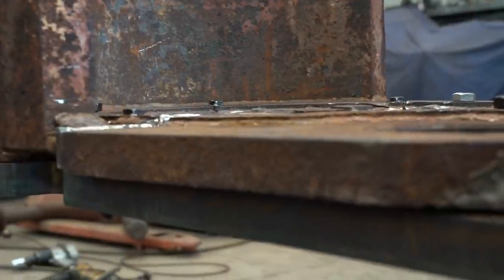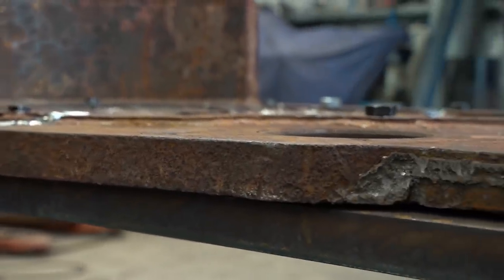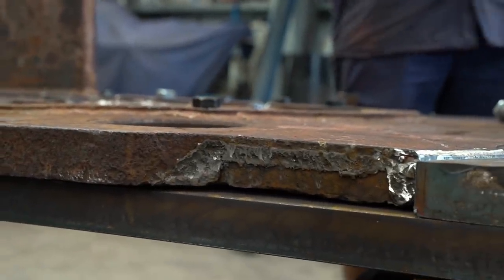Just a bit more work. This original piece will be joined to the fabricated side, ready for blasting and painting.